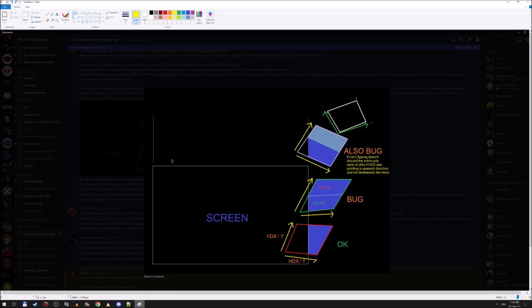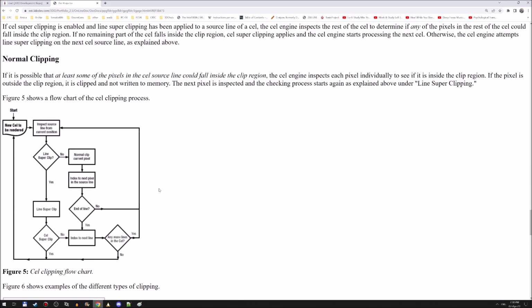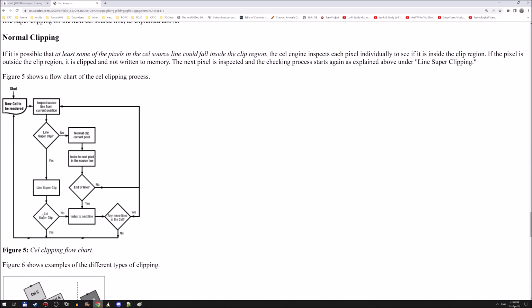If you don't do cell superclipping, it will go directly to no. Go to the next line. It will never go here to discard it. Do you understand it? That's interesting. With this diagram and the way I'm thinking now, it could give us some clue. Maybe why this is happening.